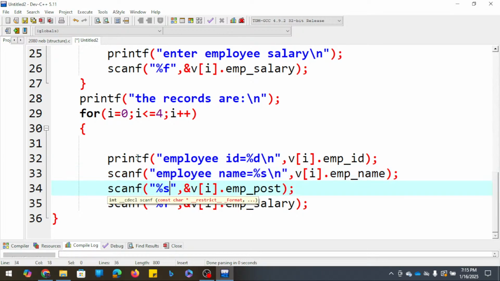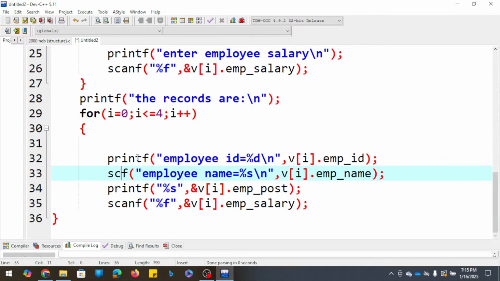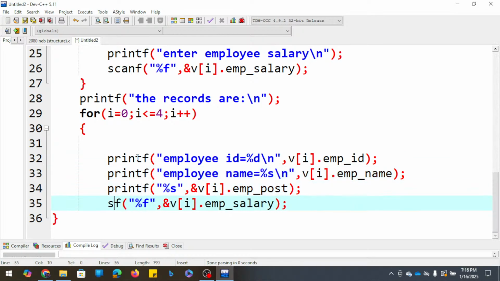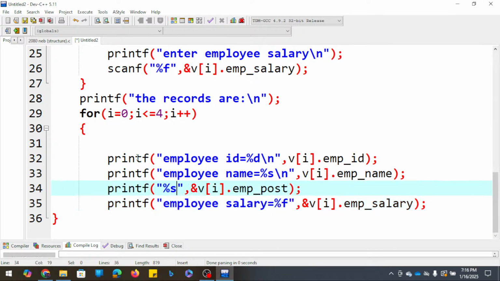Next is print, here is employee salary equals to, and here is employee post equals to.